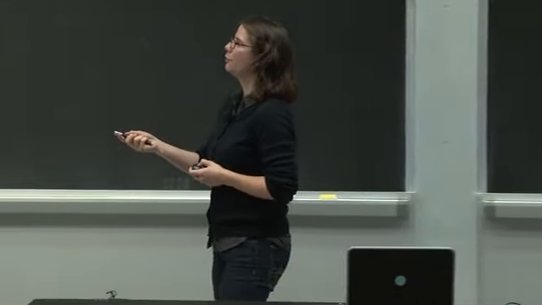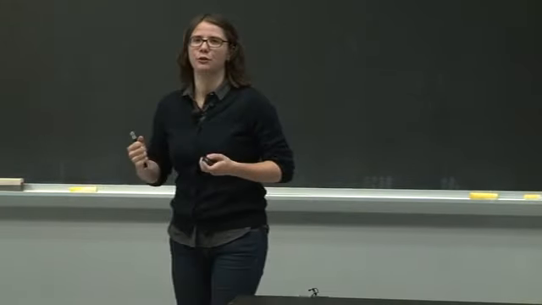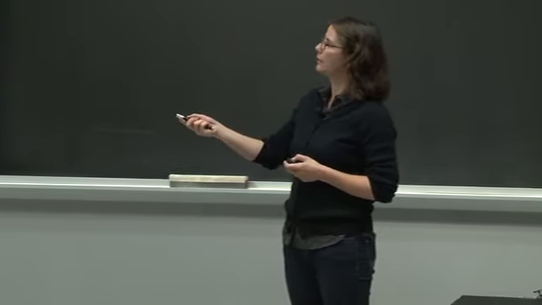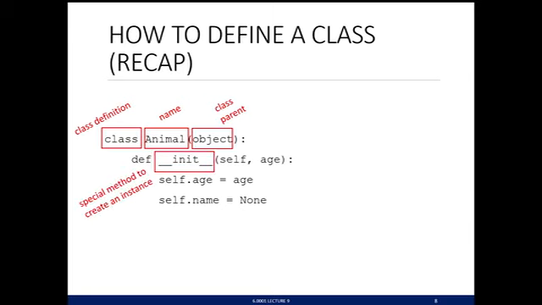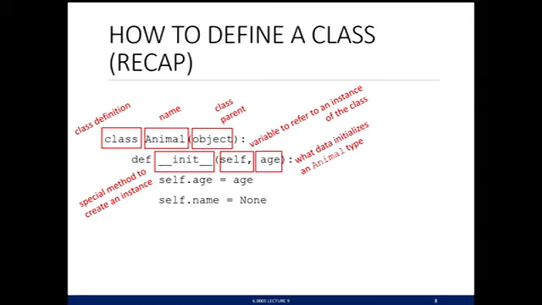And as we're creating this animal, we're going to define how to create an instance of this class. So we say def, and this init was the special method that told Python how to create an object. Inside the parentheses, remember we have the self, which is a variable that we use to refer to any instance of the class. We don't have a particular instance in mind. We just want to be able to refer to any instance. So we use this self variable. And then the second parameter here is going to represent what other data we use to initialize our object with. So in this case, I'm going to initialize an animal object with an age. So when I create an animal, I need to give it an age.